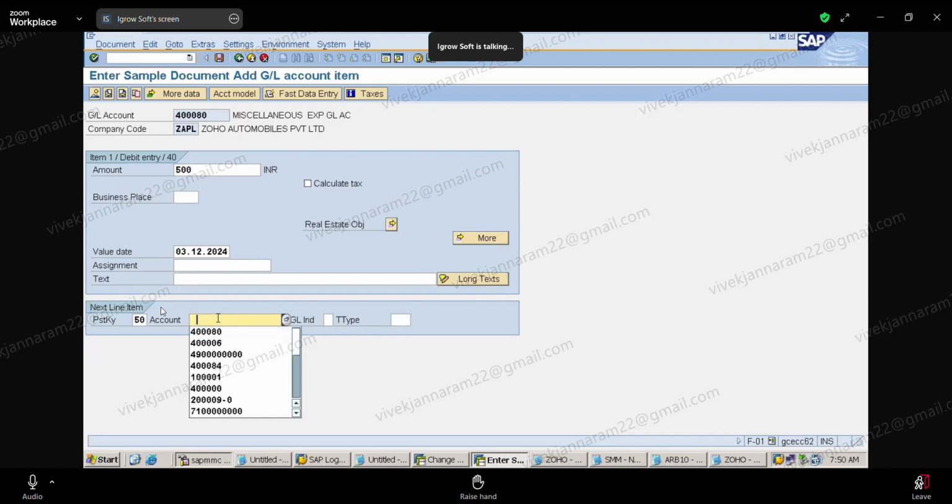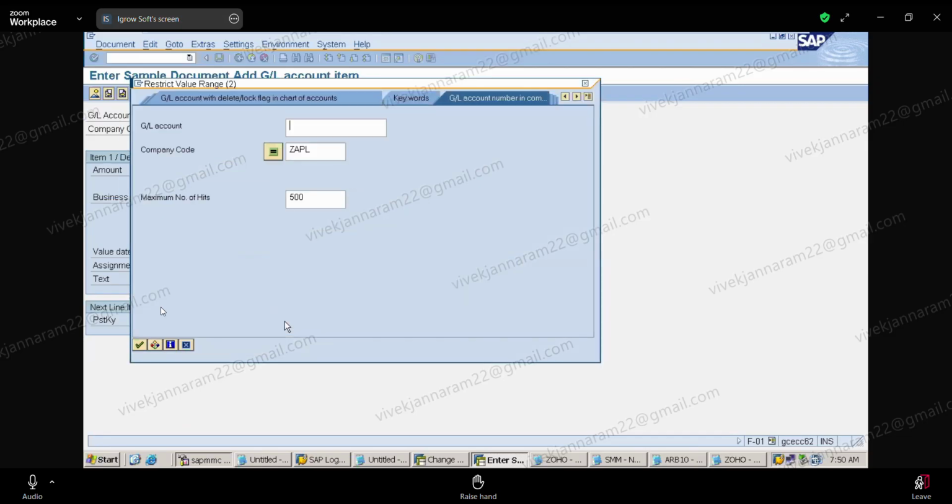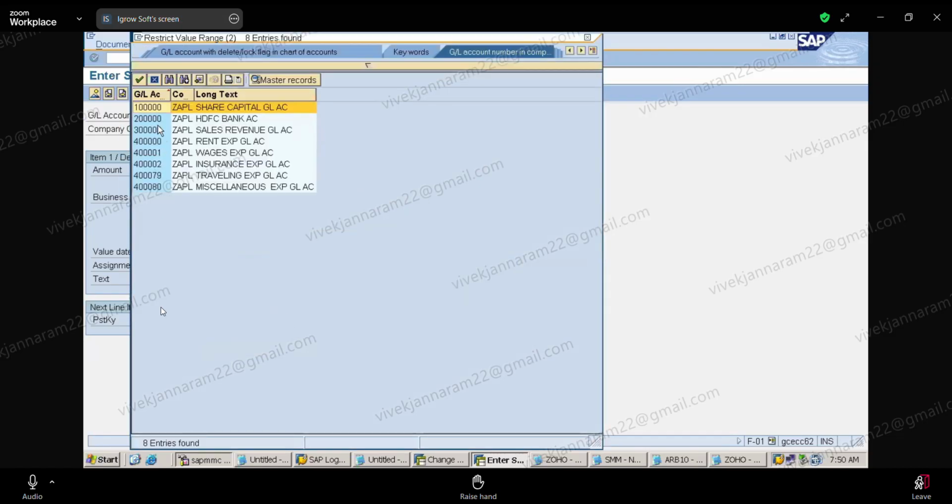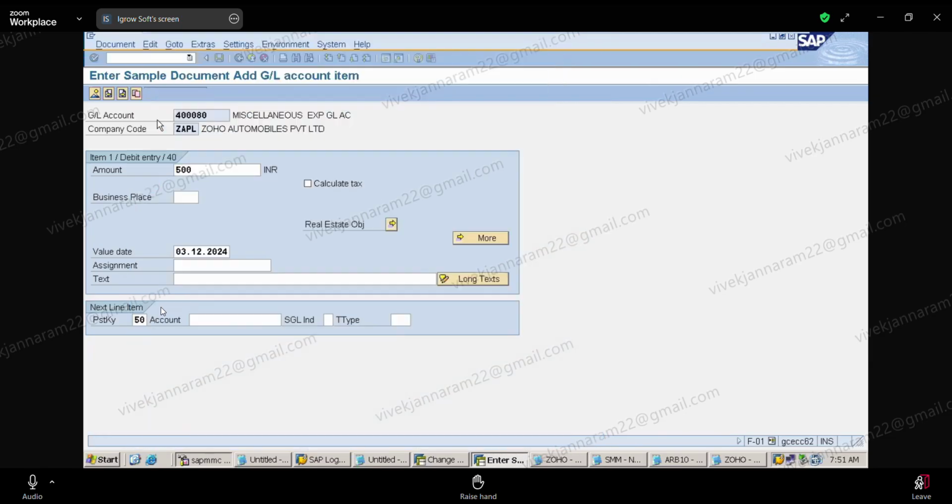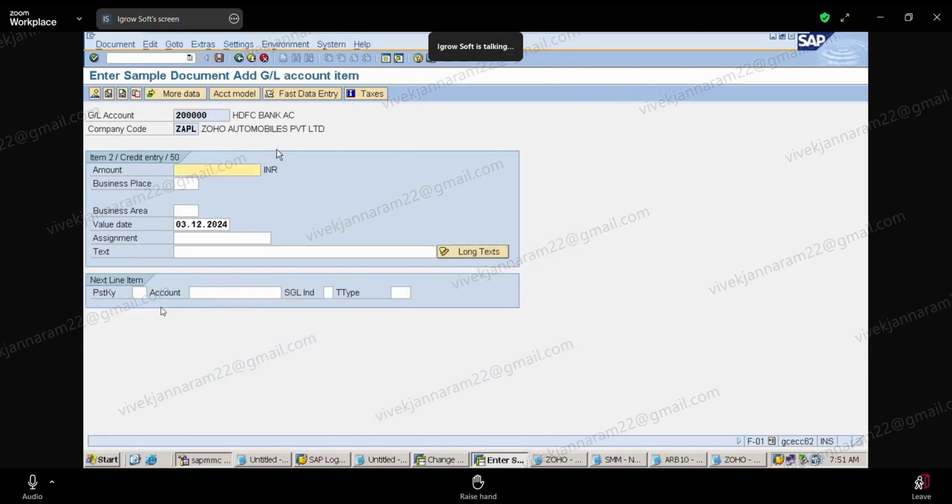Bank account, which number? The 2 lakh number. Press enter and star here, or you can enter 500 also. So debit the miscellaneous, credit the bank account.